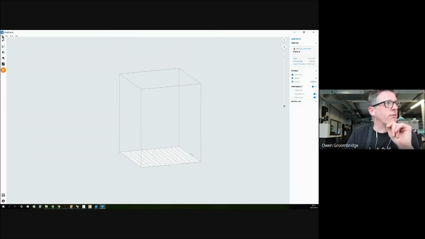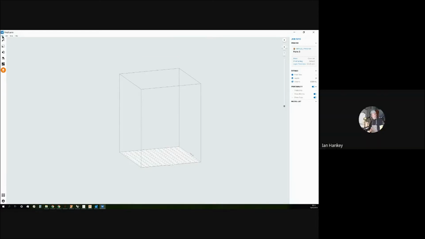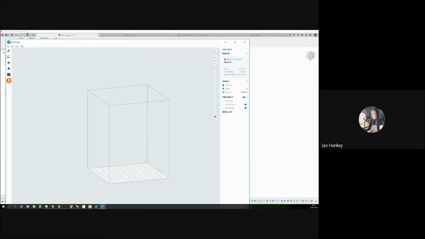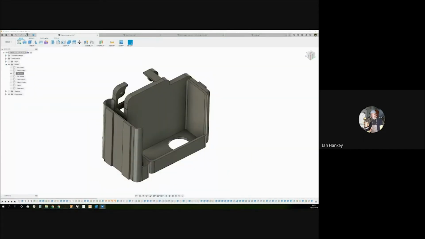You go to File, but it just won't let me open it. I think it might be because it's on different screens within a session. If you do it yourselves, you'll probably find that the file will open. I think it's when you're sharing screens and have multiple screens on, it does affect the functionality of some of our CAD systems.